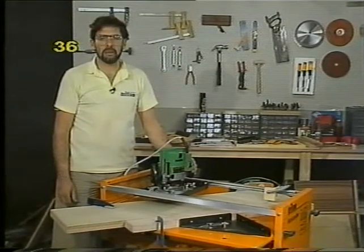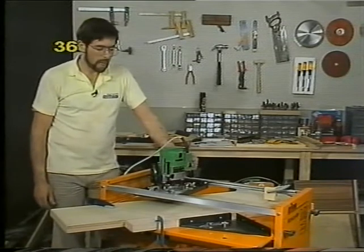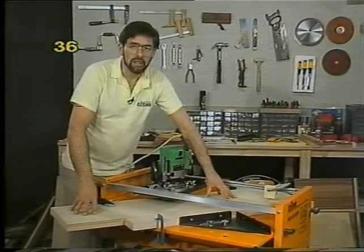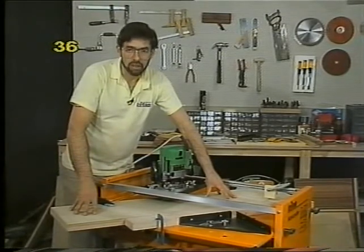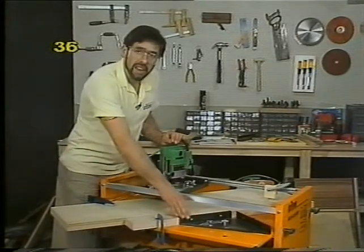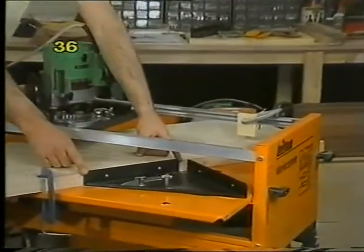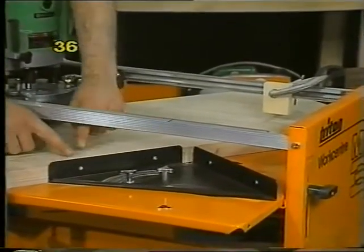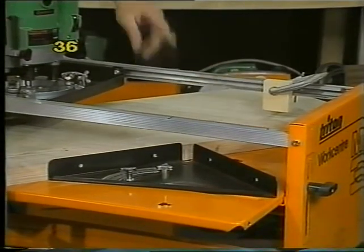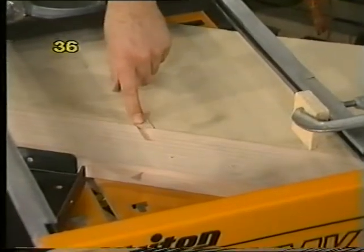This next router setup illustrates a couple of important points — I'm set up to do staircase stringers. You'll be working with long heavy pieces so make sure you've got good outboard support, either a Triton extension table or a trestle or two. Use the Triton protractor — the mitre gauge — to set your angle. Don't try resting a long heavy piece against the mitre gauge; it's not quite long enough for good support. Use it to set the angle of a piece of scrap which you clamp firmly to the table. Before you put your stringer in, make a little notch in your scrap as your siting point.